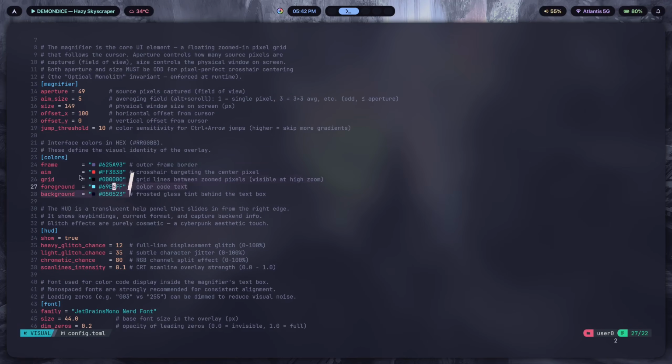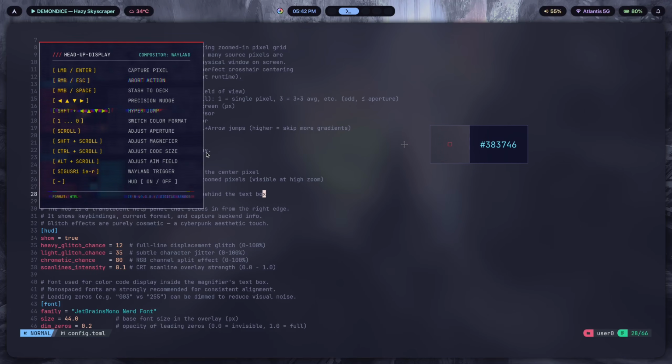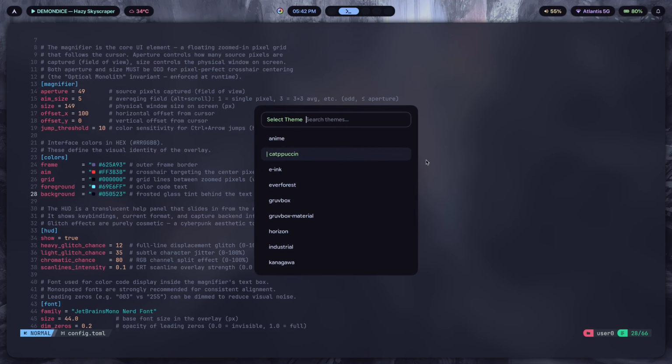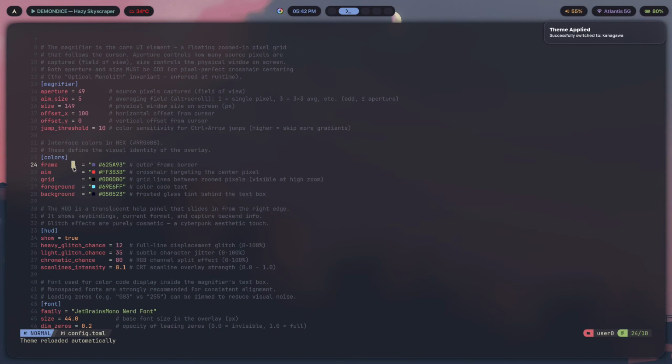And the colors, this one is most likely something you're going to want to change. Perhaps, if you have an include function, you can make the colors that you're seeing over here for the heads-up display and the actual color picker itself match with the current theme that you're choosing. So my current theme right over here is Catppuccin, right? If I wanted to switch to something like Anime, which is the Komorebi color scheme, one I came up with on my own, and Rosé Pine or Kanagawa, something like that. If I wanted to do that, well, yeah, having an include feature would be pretty sweet.